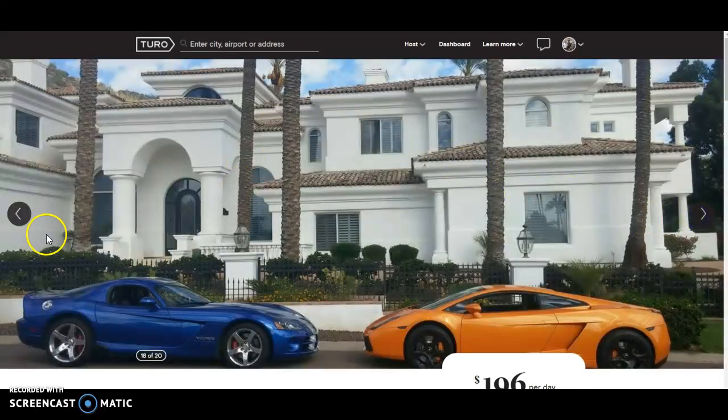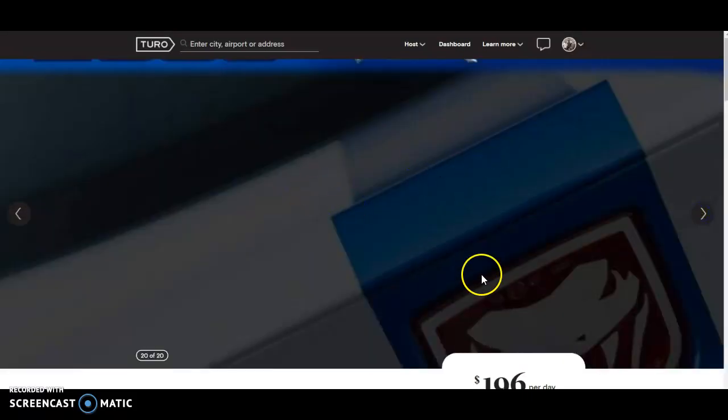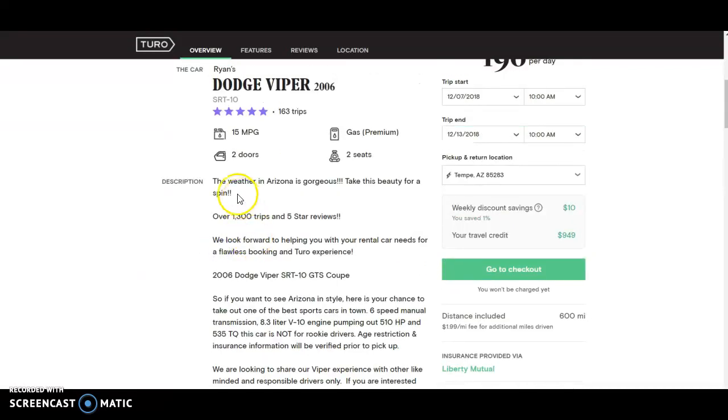And you can see that he took his car here. He's got a nice Lamborghini that he went and got a picture of in front of this gorgeous house. This is what he had before. So try to emulate some of the stuff you see here: a nice photo from the ground, hills in the background, and that Cobra. This one got cropped off too. You can see it's not exactly what he wanted to do. So find a good one, and then go here.